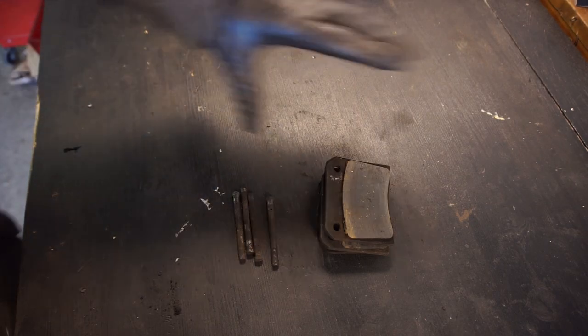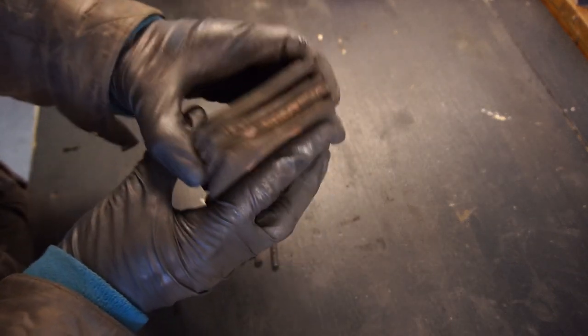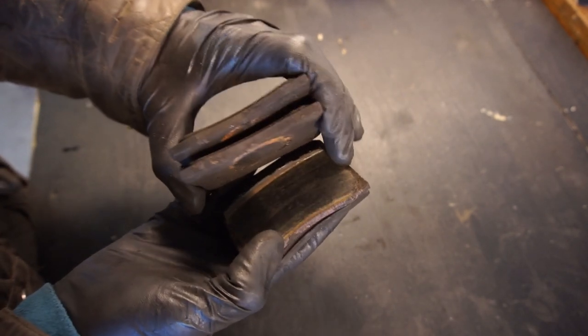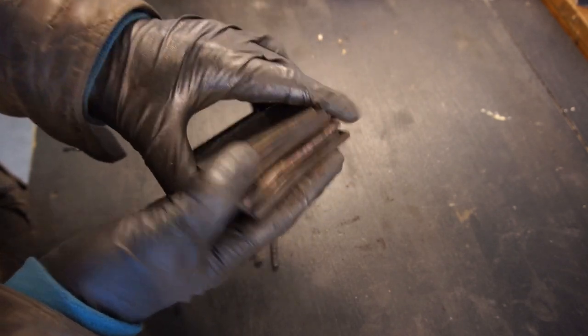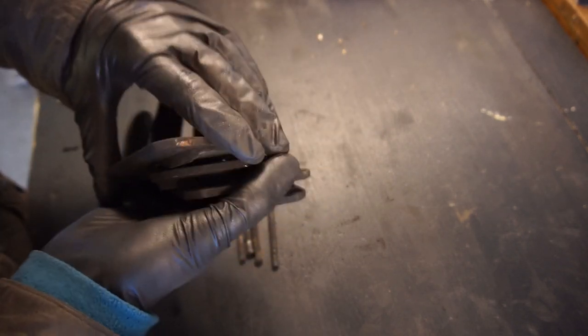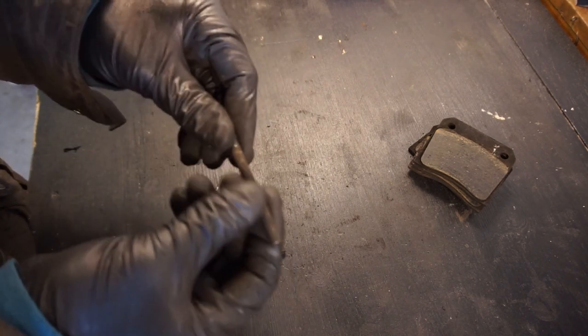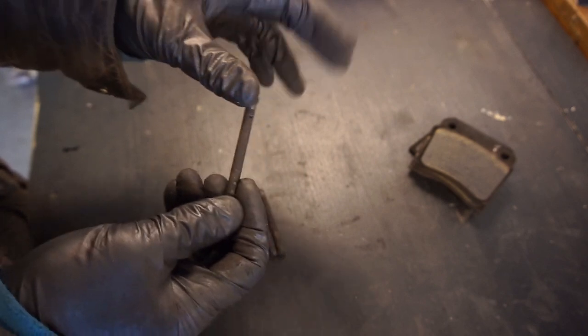Here's everything on the workbench, and I think I found the source of most of the squealing brakes on this car — these pads are completely shot. There's almost nothing left, and thankfully none of them have gone through to metal, though one is really close, so the disc hasn't been damaged. It's pretty funny because if you look from behind they did look worn, but not nearly as bad as they actually are. The retaining hardware looks completely fine — it's straight, not bent, and everything slid out pretty easily. So same as the front, I'm just going to clean it up, but I am not going to put these worn pads back in.